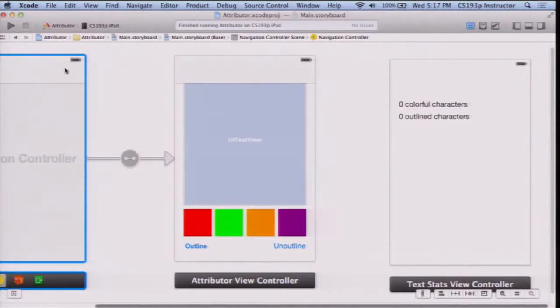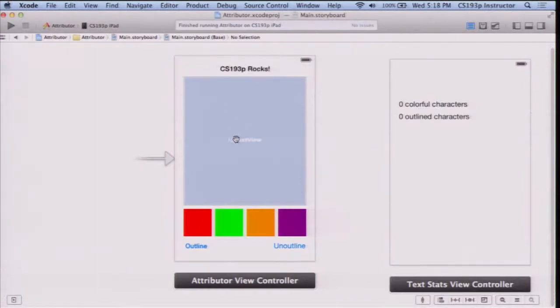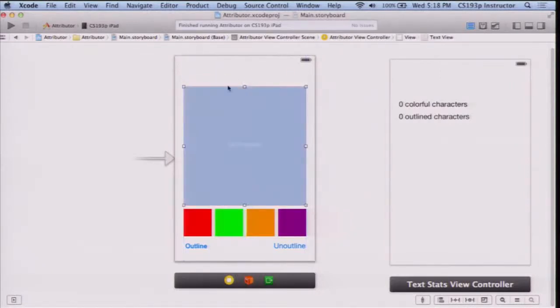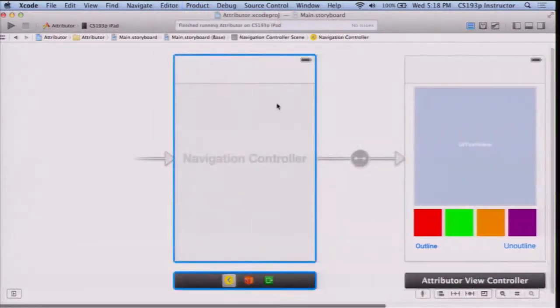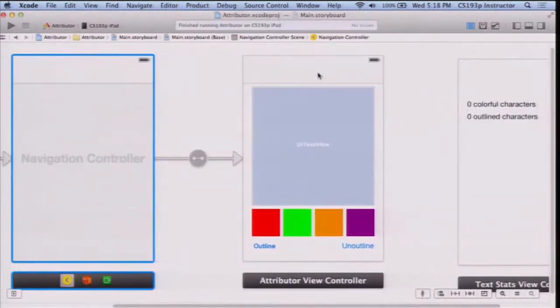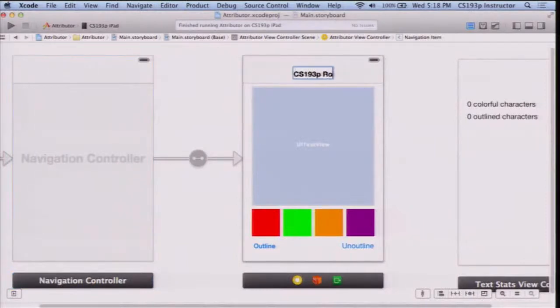So one thing you can do is if something gets blocked like this and you're like, oh no, I've got to go fix that, you can just delete the navigation controller and you'll be back where you were, or you could hit undo. So I'm actually going to get rid of this and put it in that gray bar instead. It's a perfectly reasonable place for it to go. Maybe I'll move this down a little bit too to make sure it fits on there. So now let's go back and select this again and embed it. Okay, so now we're back in here, right? And now I can put my CS193P rocks here. Perfectly reasonable place to put it. Maybe I would line that up there or there, depends on what the blue lines say, okay?